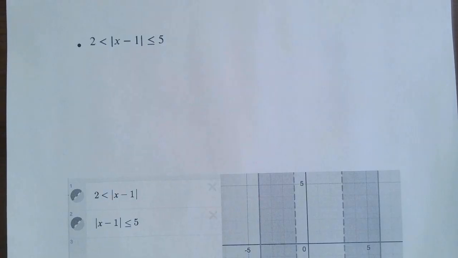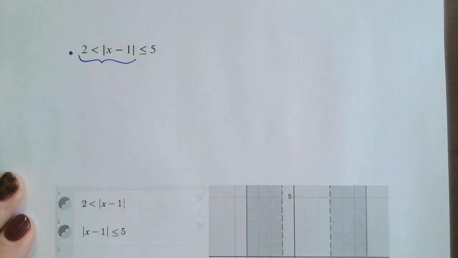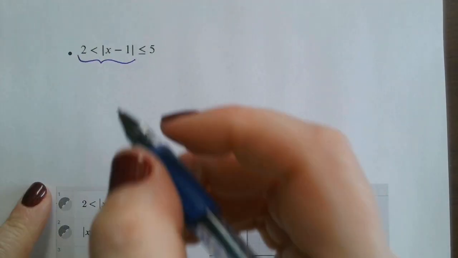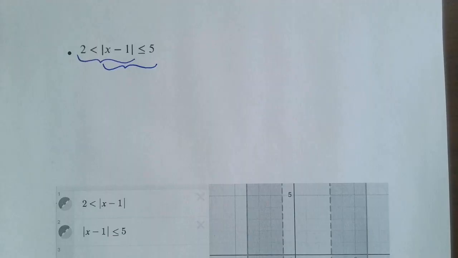This next one is pretty interesting because I'm setting up an inequality with my absolute value before I'm actually solving anything. But in this particular case, I have 2 different inequalities. I have the inequality where 2 is less than the absolute value of x minus 1, and I have the inequality of the absolute value of x minus 1 is less than or equal to 5. And I'm going to separate these two because they might be treated a little differently based on if it's less than or greater than.